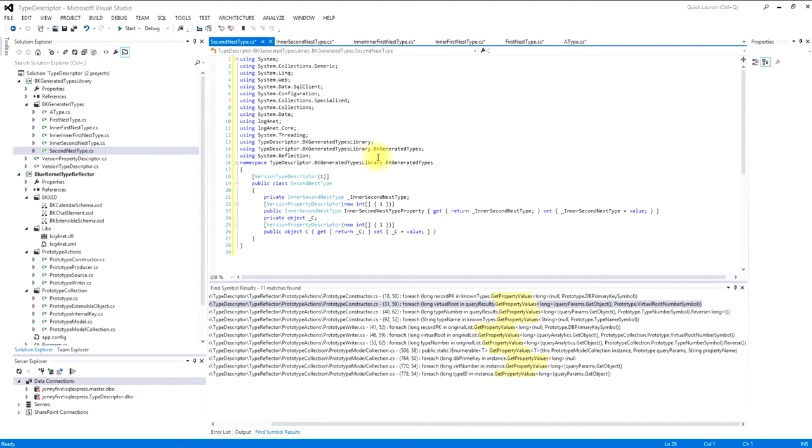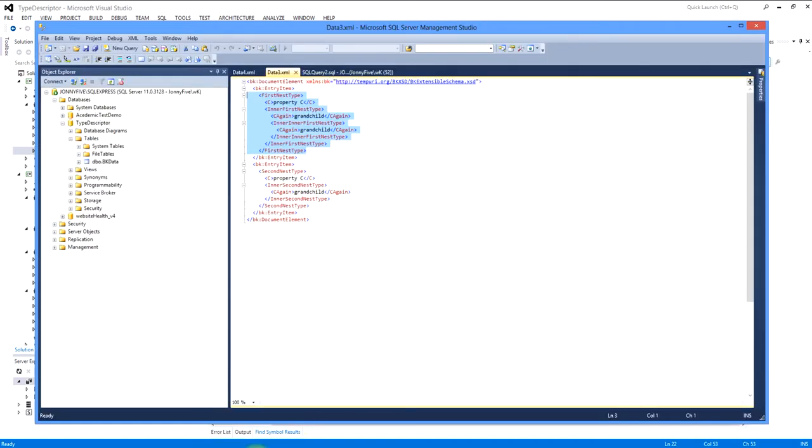So in this project, after I have written out the types, I'm going to explain a couple of the classes. I have a version type descriptor and a version property descriptor. Now if you notice, these elements were only used one time. There's only one instance of what would be a complex type in each one of these records. However, in this record, we have several instances of a type.